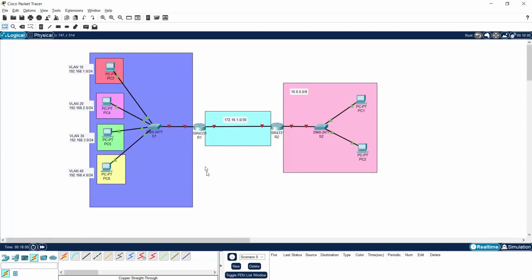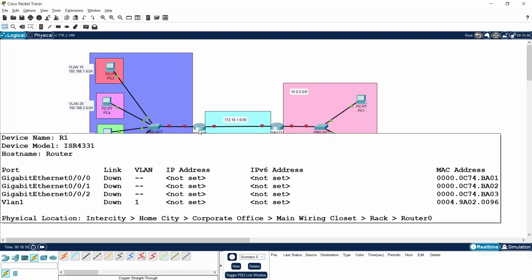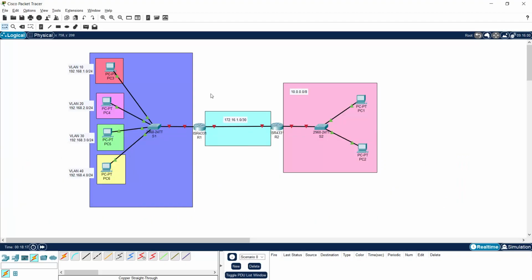Next we are going to configure R1 for router-on-a-stick inter-VLAN routing. Before that, the interface which is connected to R1 should be trunking, because we are going to configure router-on-a-stick inter-VLAN routing.